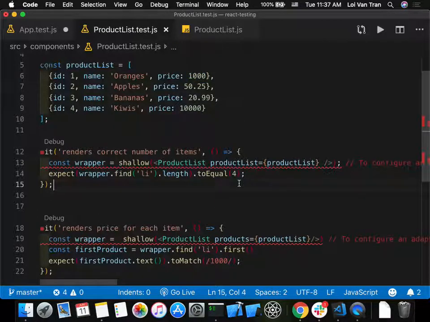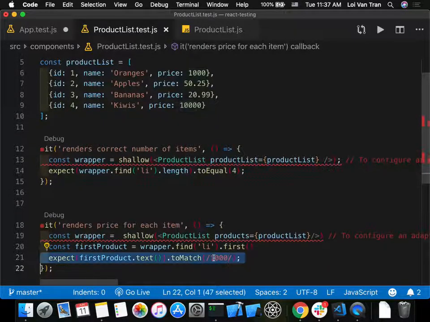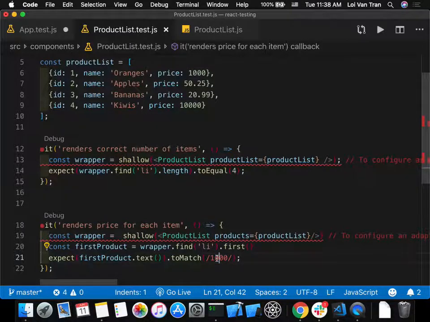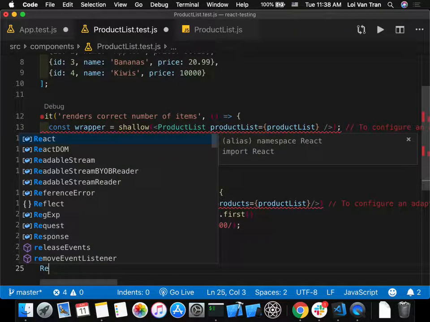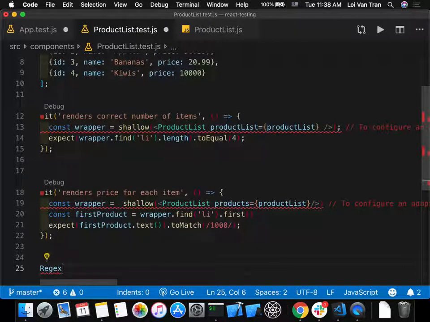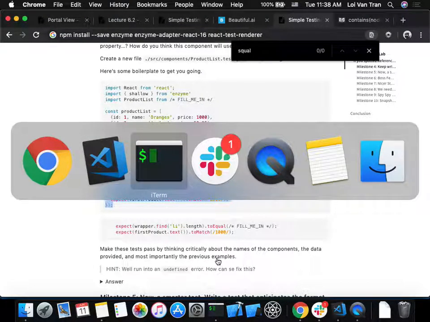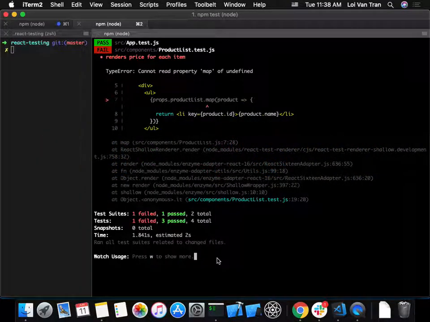So right now I can tell you that this is going to fail because right here, this test is taking 1,000. It expects to find about 1,000 in there somewhere. This is called a regular expression. I'm sure some of you guys have seen or heard about this, regex, okay? A regular expression, okay? So if we save this test right now and we run it, we're gonna get a failure. And remember, that's good in TDD. We wanna see failures first.